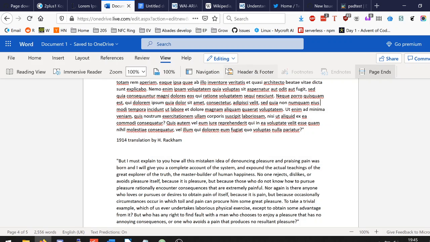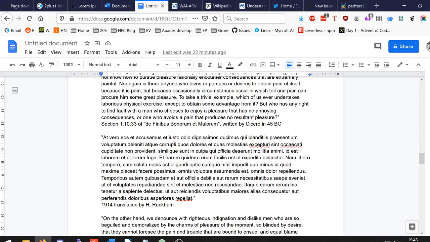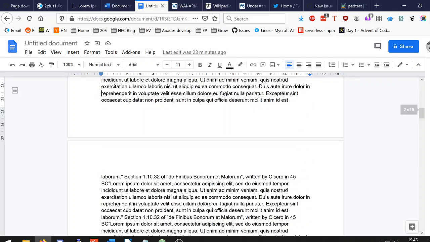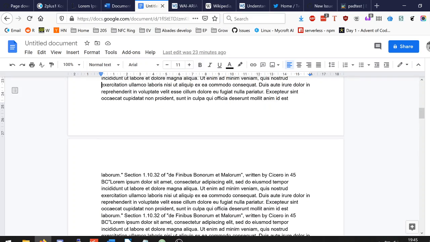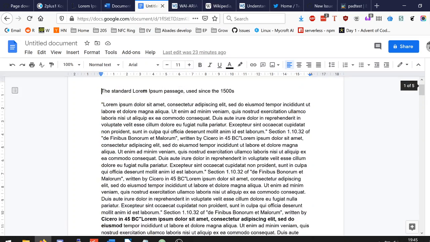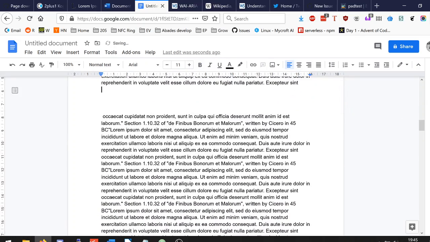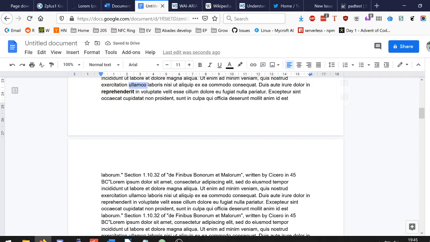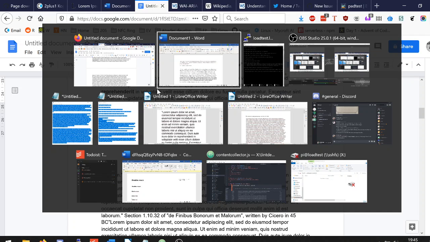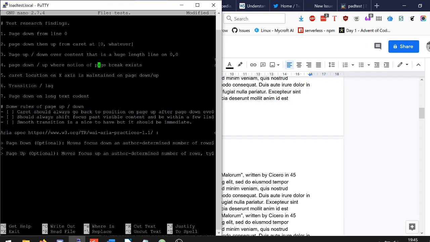Google Docs, which I'll just quickly show you, which does this. Down, down, over page break. So let's quickly mark where we are before. Reprehenderit, right? Down, back up, we're now here. So it does not handle page breaks well at all. It changes the history and everything, so that's not useful. You'd want to be able to compress. My view is that you should always have historic reference, so you should always go back to the original caret location.